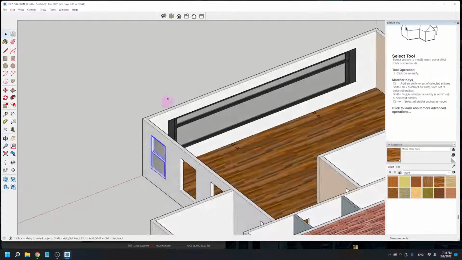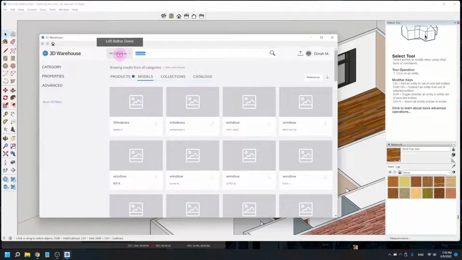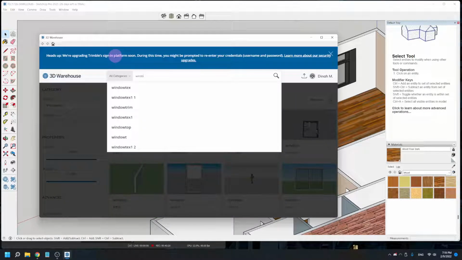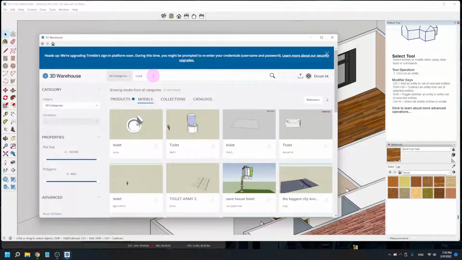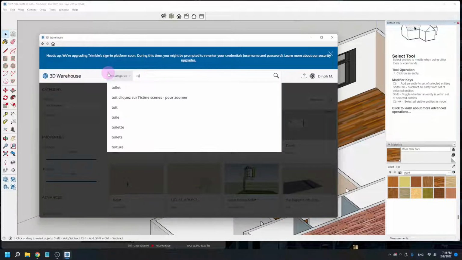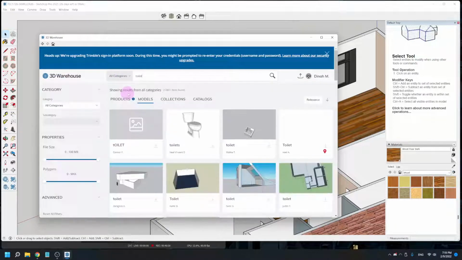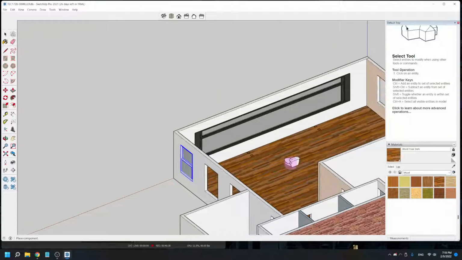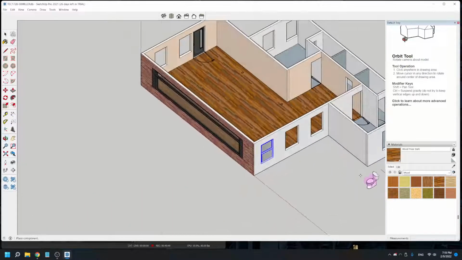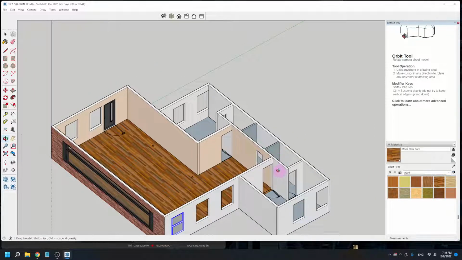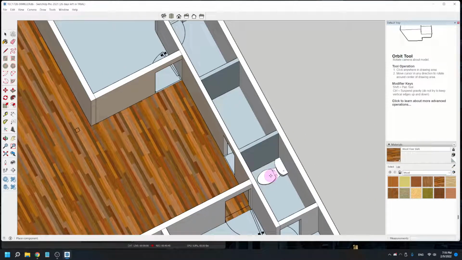And the same thing with any furniture that I'm going to put in. So kitchen appliances, furniture, bathroom stuff. I'll just go to my 3D warehouse. I'll look for a toilet. I spelled toilet wrong, didn't I? Yeah. T-O-I. And I'll find a toilet that I want, load it in, and then it might want to weirdly sink into the floor. So like I'm just going to make this into a little bathroom.